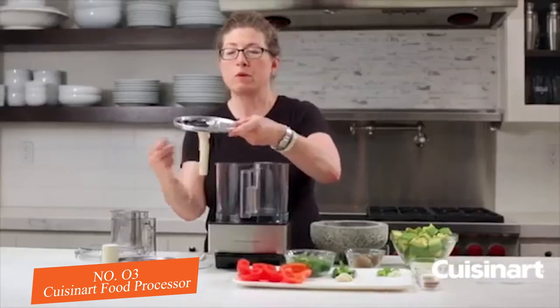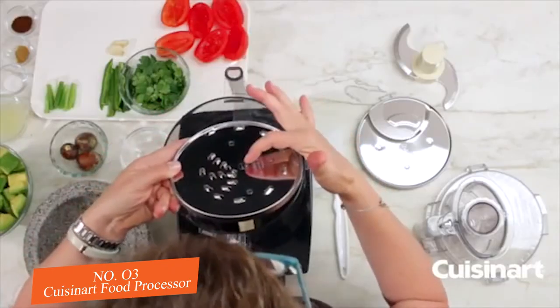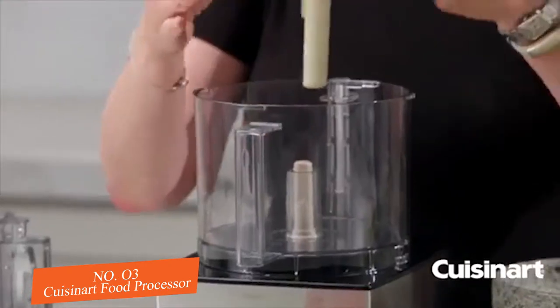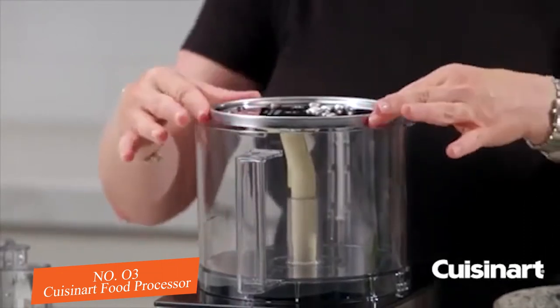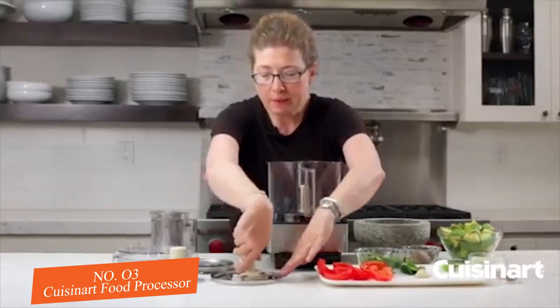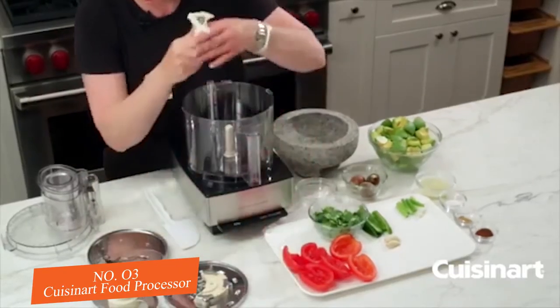And then what you would do is you hold your disc by the edges, and there's also a little icon up here. It's the same shape as the stem on the bottom. And if you line those two up, you can just slip it in really easily. So that's the shredding disc, and it's medium. We always recommend that you lay the disc down and then put on the stem accordingly.